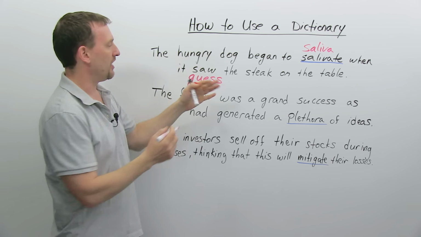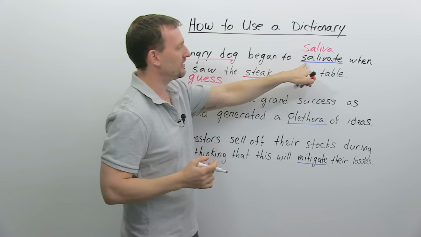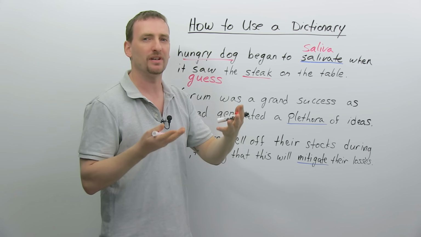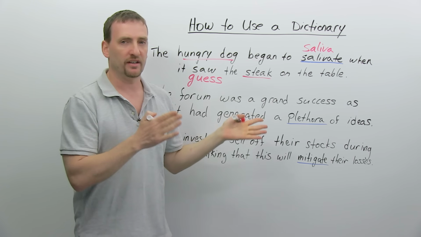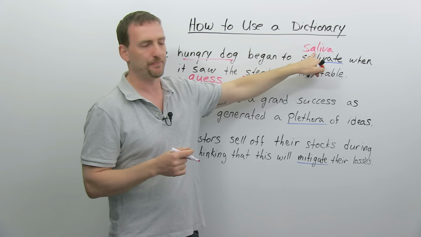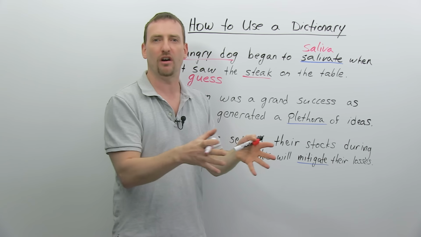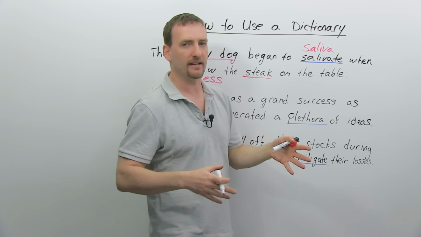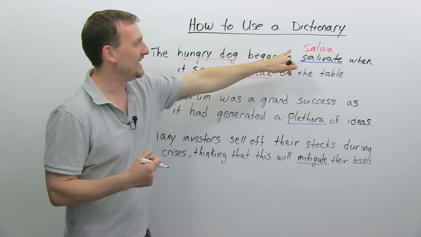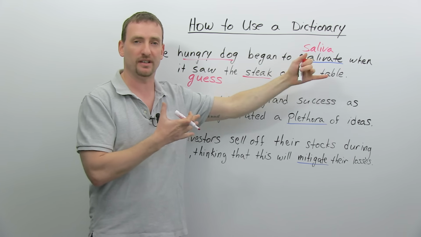Now, because of the context, because you have a hungry dog and because you have a steak, it seems pretty obvious that salivate means to start emitting or letting out saliva. Now, another thing to keep in mind, the next sentence will probably use this word saliva. So the dog began to salivate, and all the saliva gathered in a pool on the floor. So then when I walked by it and I slipped and hurt myself, it's the dog's fault, not my fault, okay?